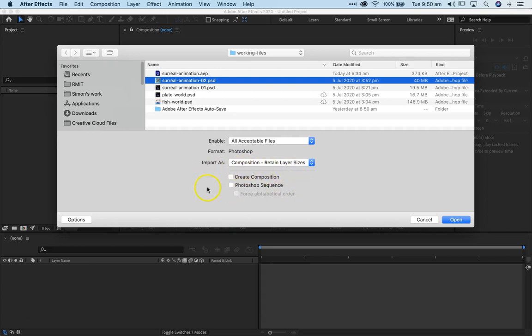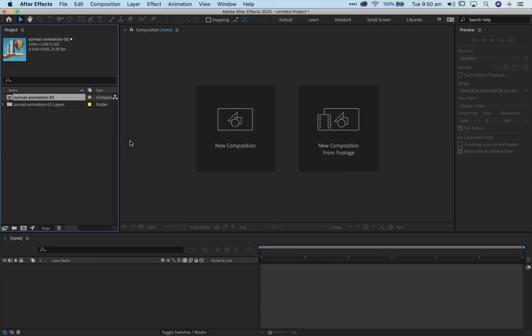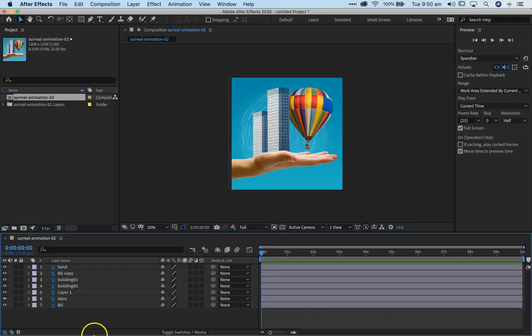Open that up again and click OK to those settings. So here's our composition. Double click that composition and you can see our Photoshop layer stack, exactly the same stack as in Photoshop. We've prepared that stack in Photoshop, and now it's After Effects' task to create some movement.